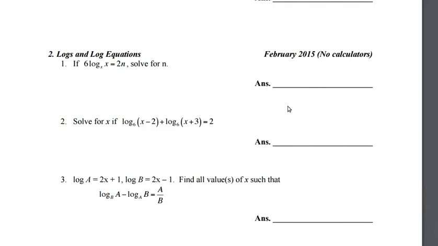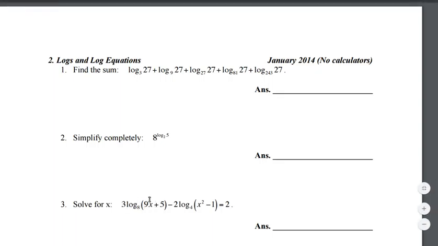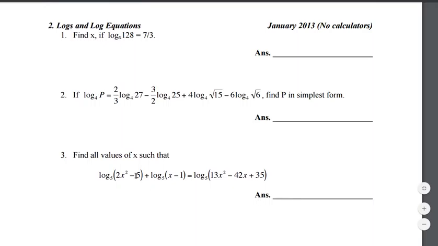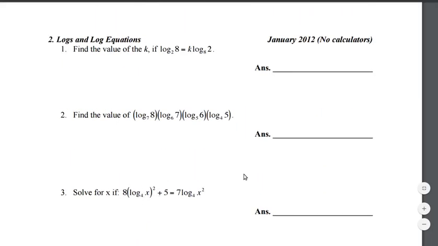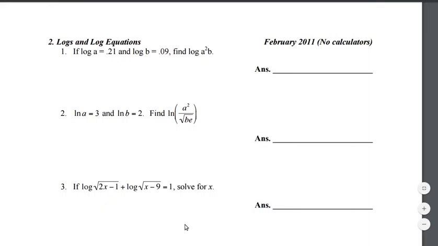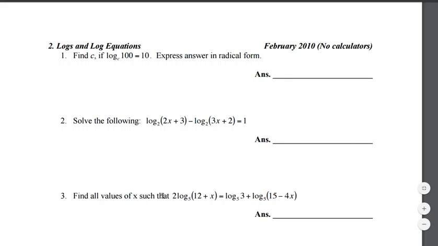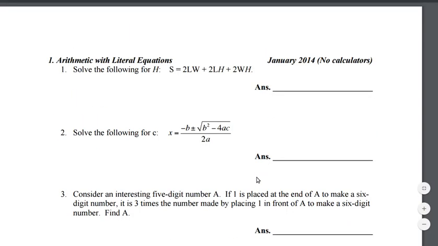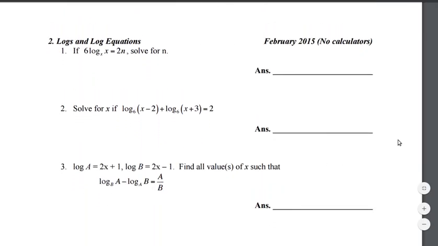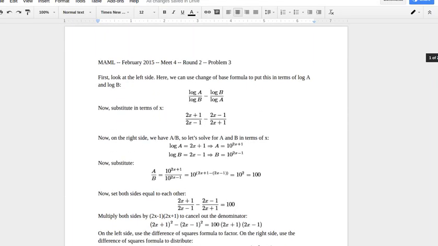There are also other interesting logarithm equations in this round. One has two different bases, log 8 and log 4. Another uses all log base 5s and likely turns into a cubic. One has a log squared term alongside x squared. Another is more basic and probably turns into a quadratic. I think this is a harder round overall, and I suggest you try some of the other problems — but I hope you liked this one, as I found it the most interesting. Have fun doing math!